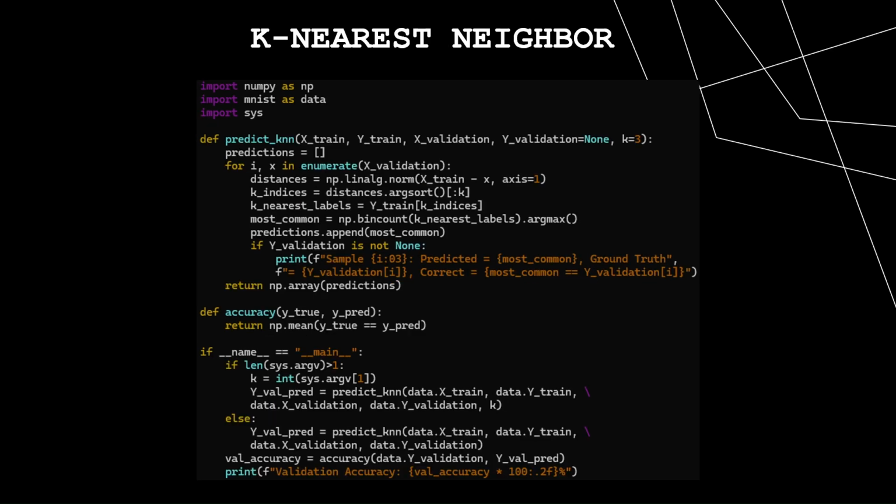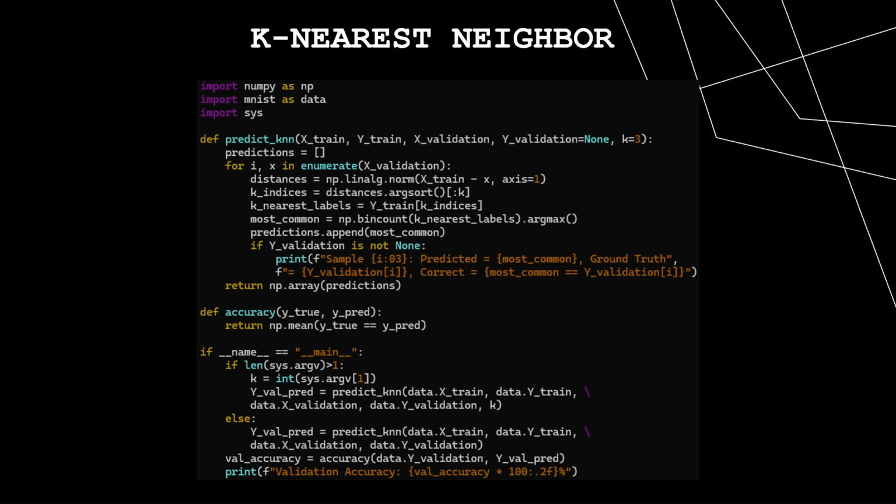The second file, knn.py, contains the implementation of the k-nearest neighbors algorithm. For each image in the validation set, represented as a point in a high-dimensional space, the function calculates its distance to every other point, each representing an image in the training set, by using a vectorized form of the Euclidean distance, specifically NumPy's linalg.norm method, which significantly improved performance by computing all the distances much faster.